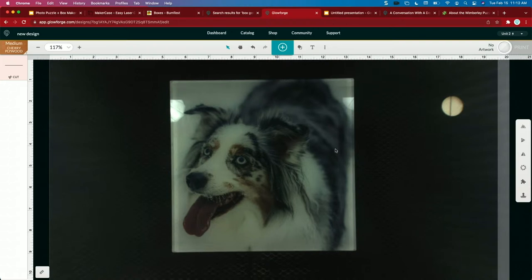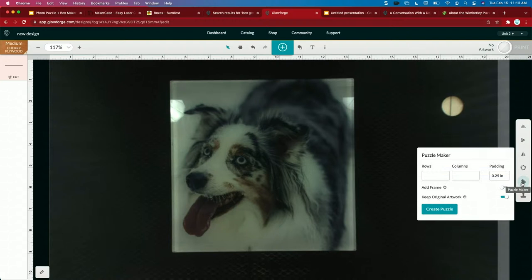It's a little toolkit that we've built. I say little, it's not little at all. It's getting huge now, in fact. It's very powerful, and it has all sorts of different ways that you can add embellishments to your prints. One of these tools that we'll talk about today is the Puzzle Maker, and you'll find that down here on the right-hand side. It's really simple to use. All I have to do is click it and type in my rows and my columns.